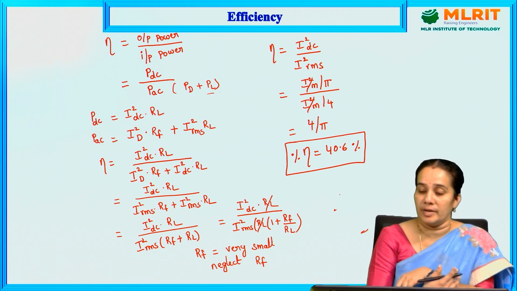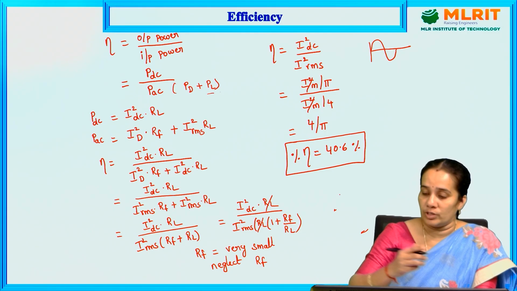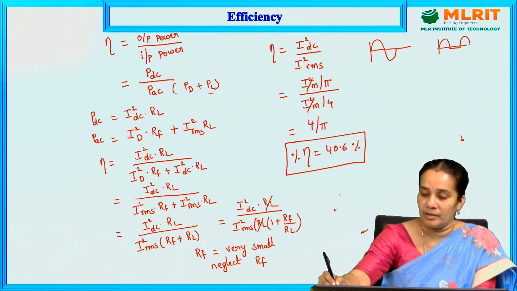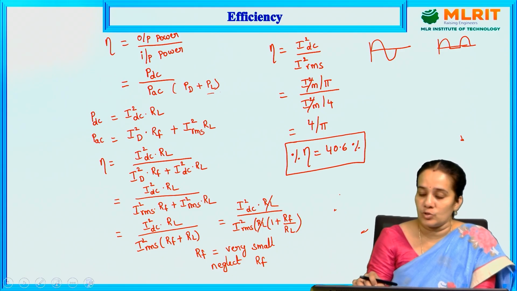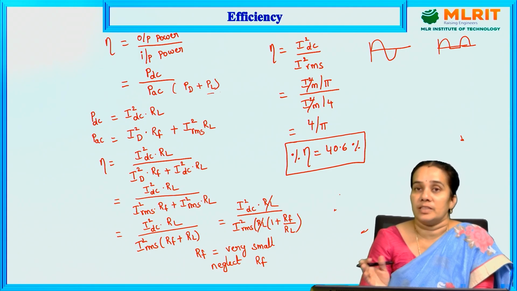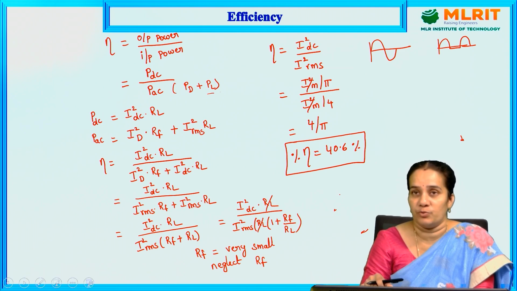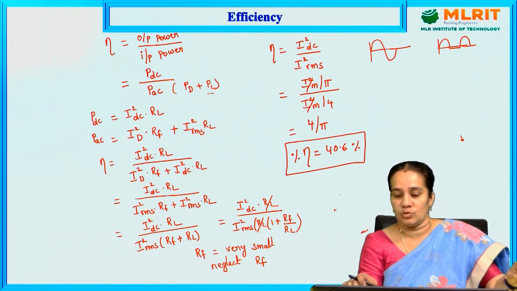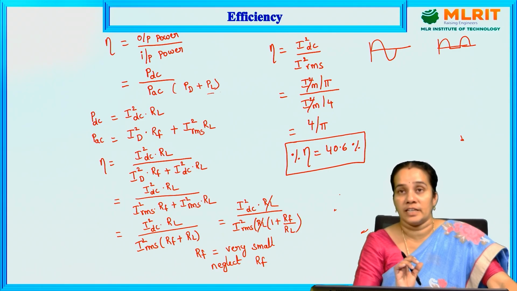So how does it work? Here we are giving the complete cycle. Of this complete cycle, we are getting the output for only 50% of the cycle. The remaining 50% will not be rectified. Out of these 50%, it contains only the 40% of the DC value, so the remaining will be ripples. That's why this half-wave rectifier is not used in any applications. The efficiency is less than 50%, so it is not used for many applications. It is used only theoretically, and it is not even used in experiments.